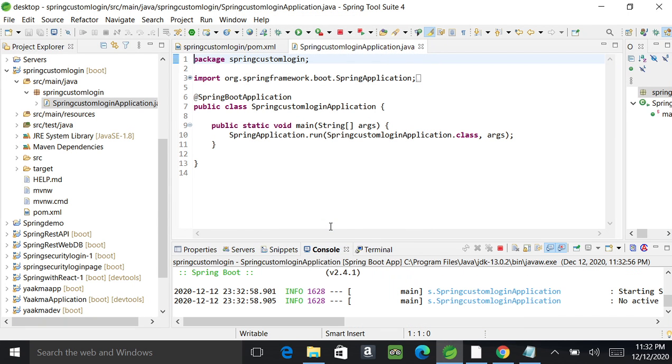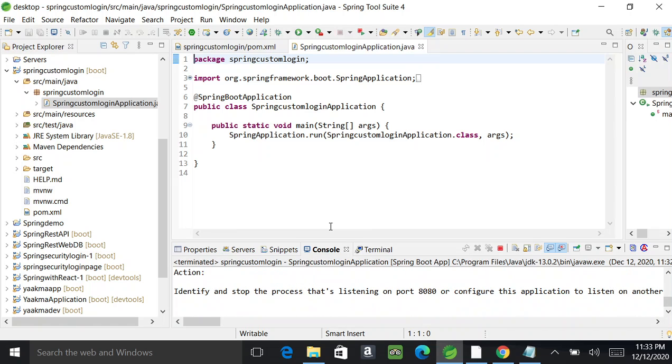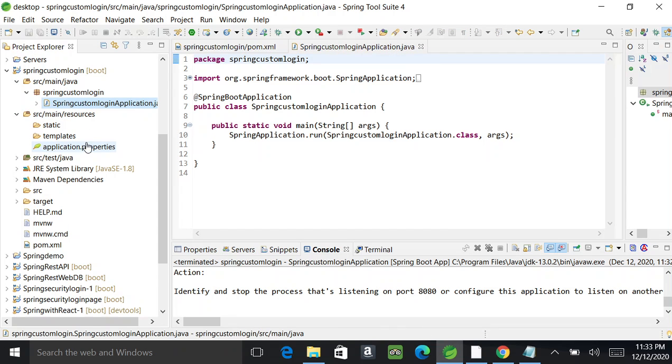Here you go. One thing is that this port is already in use. That means we have to change the port. We can go to the properties file.